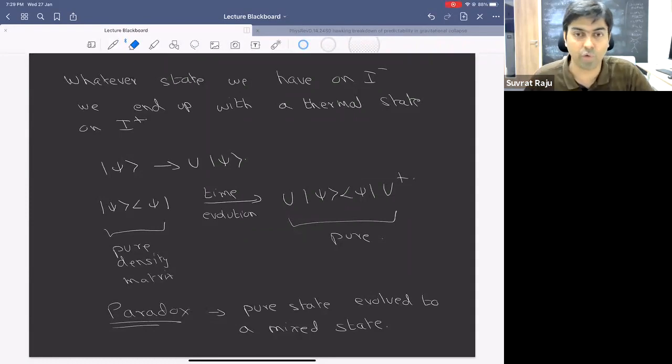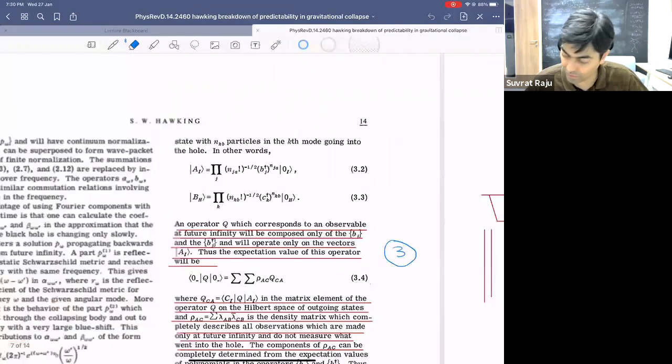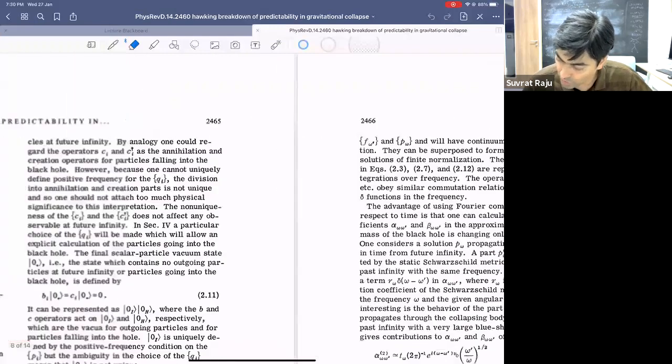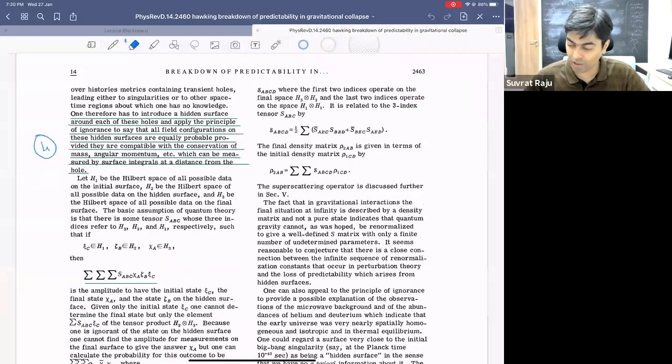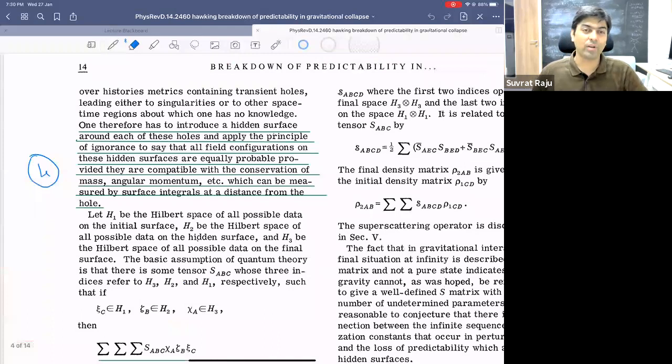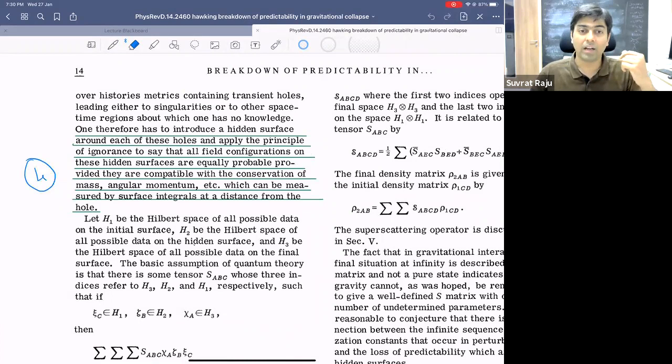And indeed, the intuition for why you should trust this computation comes once more from looking at the Penrose diagram and taking seriously the causal structure of the space-time. In fact, that intuition is in the beginning, although we skipped over it, but we'll come back to it. Hawking states that in the causal structure of the black hole space-time, there is a region behind the horizon which forms a hidden surface. Because you take the causal structure seriously, at Scri plus this hidden surface doesn't communicate with what's happening there. Therefore, one should adopt a principle of ignorance for this hidden surface.